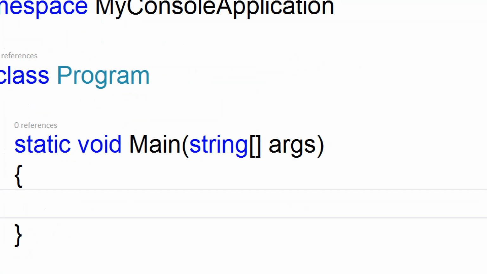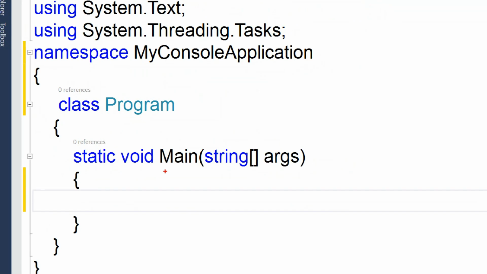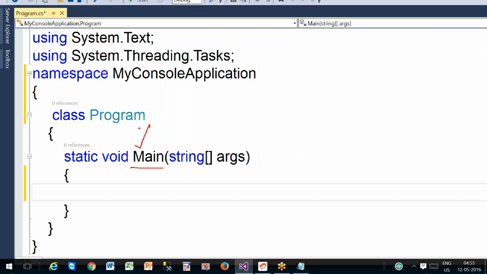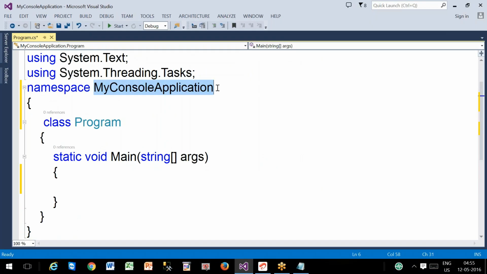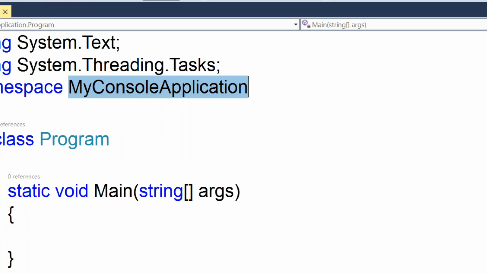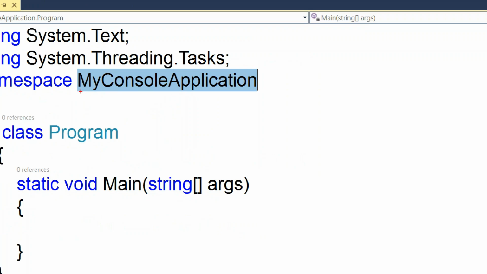Every method should start with a capital letter. Due to that, Main is the method name; M is the capital letter. And the project name will be with capital letters. Let's say this project name contains 3 words; every word starts with a capital letter. M is capital, C is capital, A is capital, my console application.